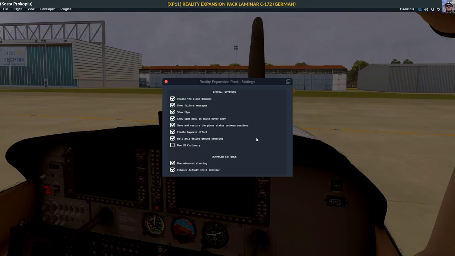Now, this is a try and fly. This is not, I will tell you everything I know about this aircraft and the REP. We are going to explore what it is like, but I will give you some overview of what you can do. Okay. And then it's up to you if you like this, if you like what you see.